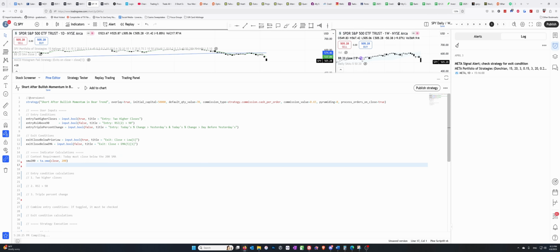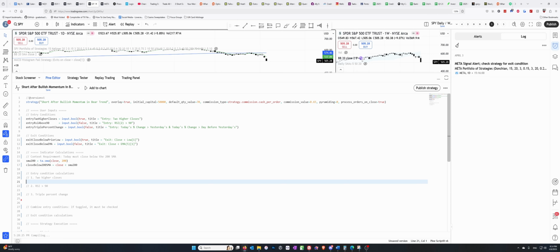And then just to check that today closed below the 200 SMA, we can just put close below 200 SMA, and that's just going to be did today close below SMA 200.